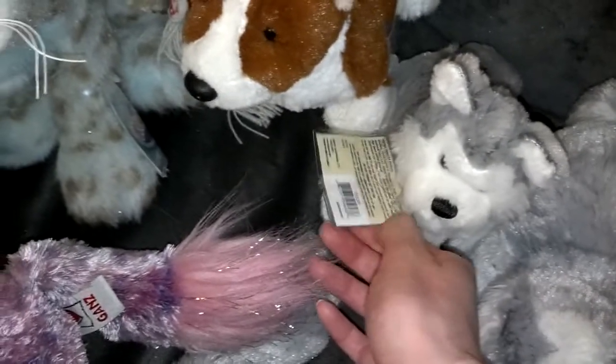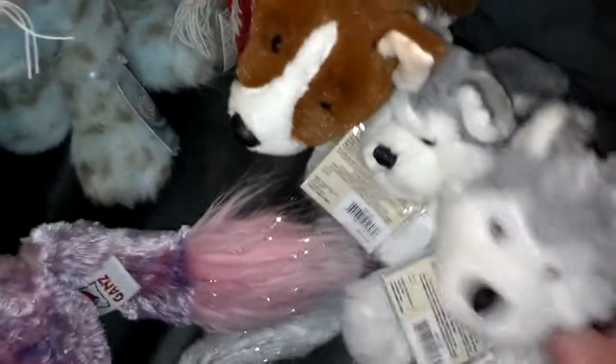Now I'll show you the dogs and then the cats after that. This is the Labradoodle. His name is Phlebas. And then Midas, my Welsh Corgi. And then my two Huskies, the little and big one. The little one is Arlo. And the big one, what's the big one's name? Ulrich.